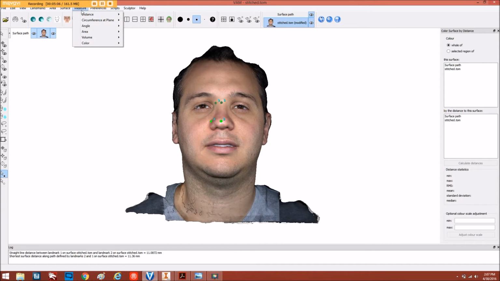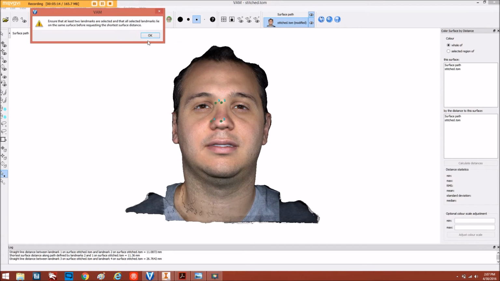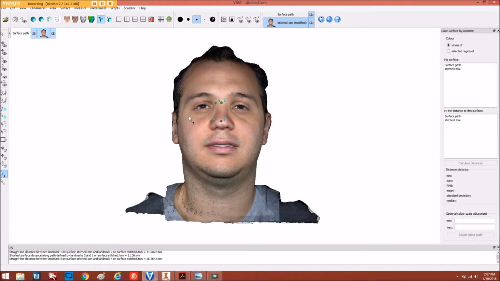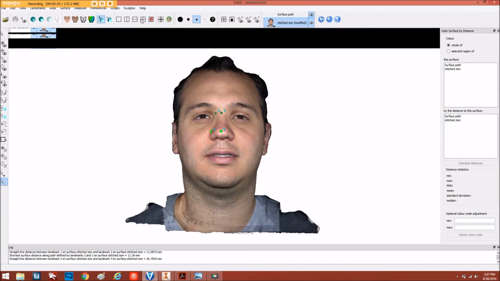And we're going to measure, let's do again straight and then across. So 26.7 millimeters straight distance, and if I do across surface, sorry about that, let's do it deselected. So let's do distance across surface.